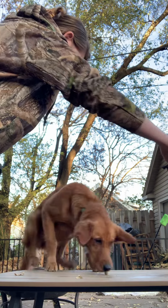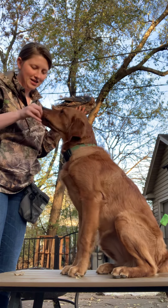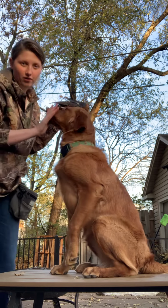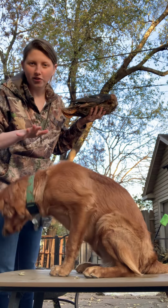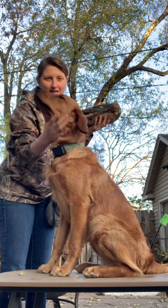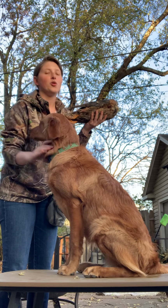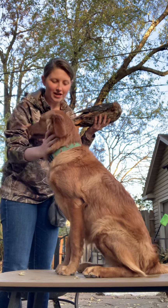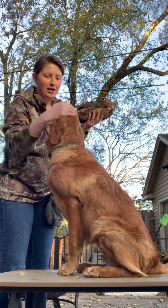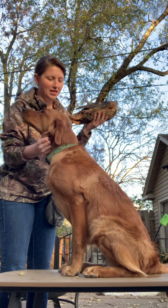Come on. Get up in here. Good girl. Right now, we're just doing a little practice with the duck. Levy is a field-bred golden retriever. Golden retrievers don't come in different breeds, but it's how her pedigree has been proven, with hunting versus your show lines, which is the quintessential look of what a golden should be. These dogs tend to do better with the hunting events just because they're bred for workability.